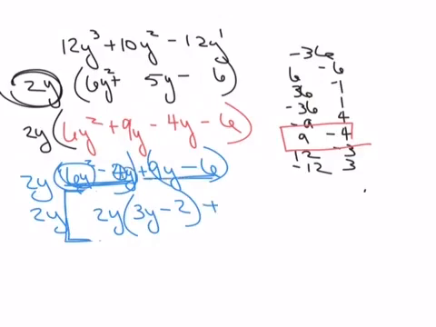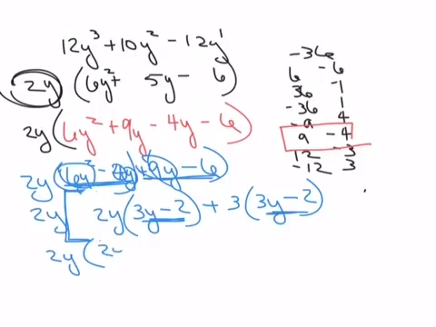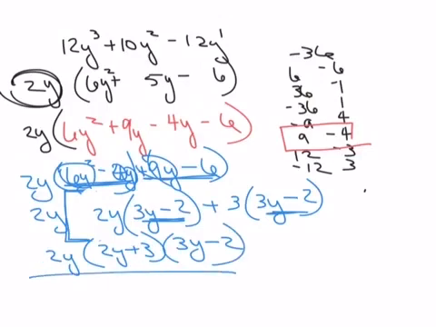Plus, look at this one. What do I have common? I have a 3. What do I have left? Whoops. I have a 3y left, right? 3 times 3y is 9y, so that gives me that back. Okay, so factored out a 3. And also factored out a 3 here, leaving me with a 2. Again, these are the same. So I have 2y plus 3, and then 3y minus 2. Ta-da! There, I'm done. Okay?